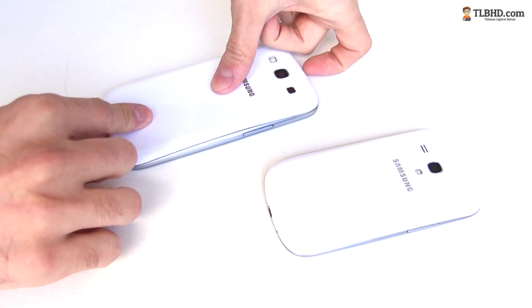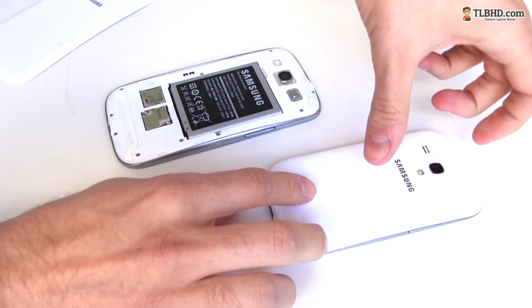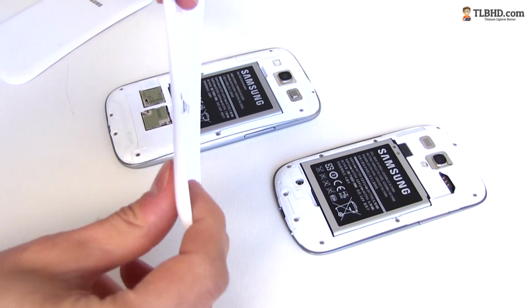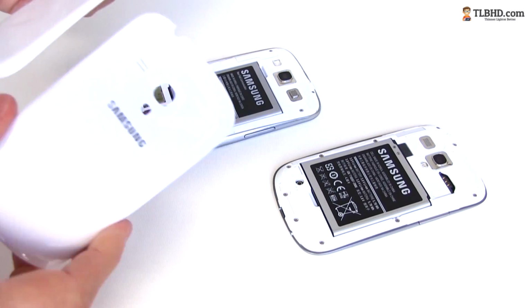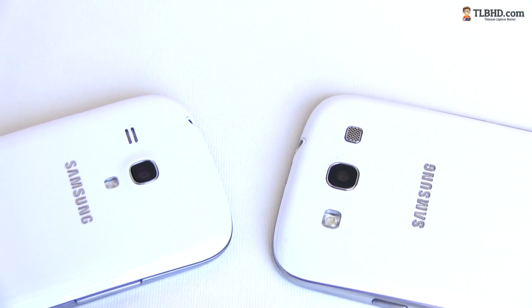Still, the plastic back cover is detachable, hiding the battery, SIM slot and microSD card slots behind it. As expected, the battery on the S3 is slightly larger, and this one uses a micro SIM slot as opposed to the mini SIM on its relative. There's also a shooter on the back of these phones with flash and the loudspeaker, but more about this later.